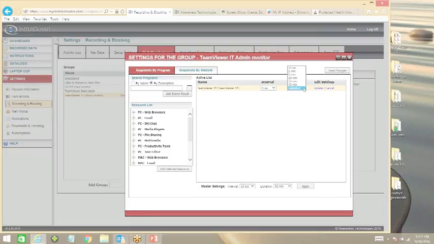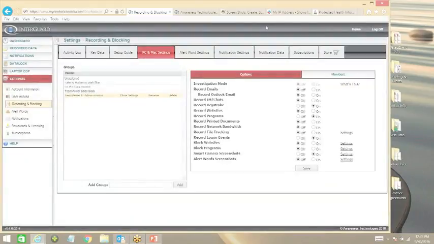We can customize this. We can take video, quote unquote. Those animations can be 30 seconds all the way up to an unlimited amount of time. For bandwidth or data storage purposes, or both, let's just keep this minimized to 10 minutes. Update the policy, and we're good to go. Very easy to do. So what we've done now is create an IT admin TeamViewer monitor, which takes animation of what somebody's doing inside the application, and we also pull down their keystrokes. Let's show you what that data looks like.